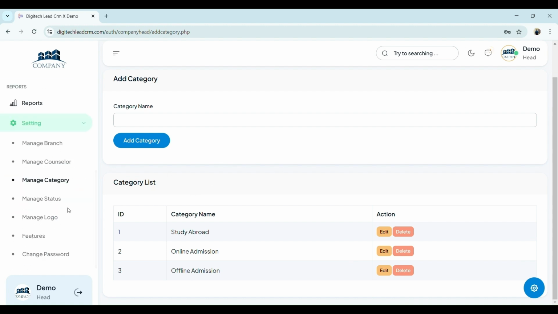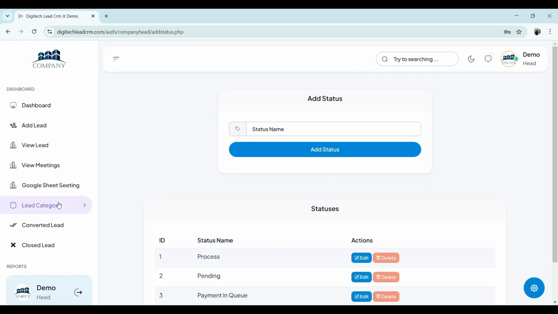The next feature that comes is manage status. Now the category has become that this is our product. But specifically in your product and in your entire business, leads have a nature or a pipeline. There is a process through that pipeline, then you have to give it a sticker or a status and what position it is in. Now the lead is there. You can put your process in it.